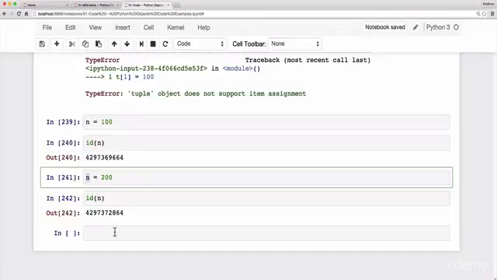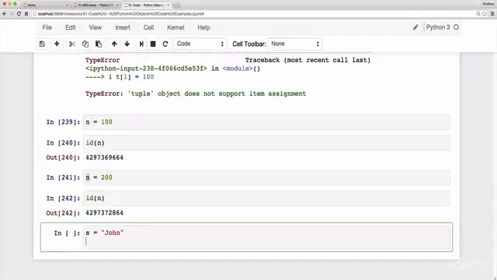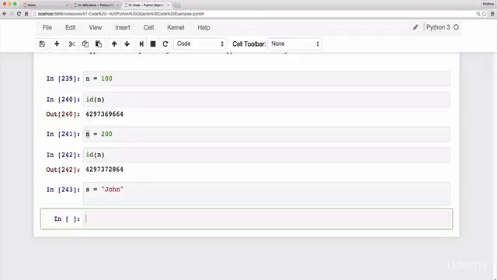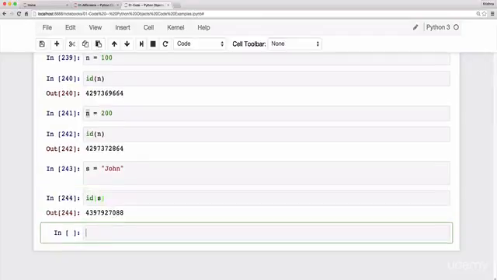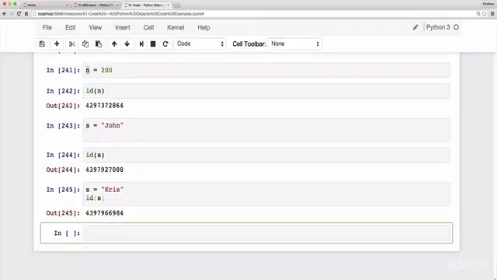Same thing with strings. If you want to see an example with strings, let us say s equal to, let us say, John. And if you see the ID of s, and suppose we change John to, let us say, Chris, and if you see the ID of s, it will be totally different.